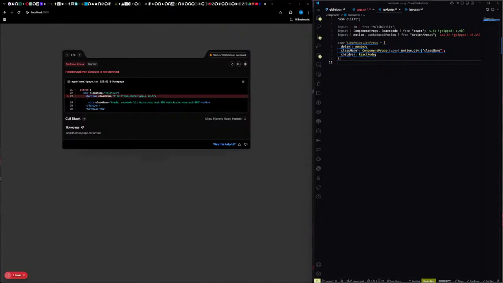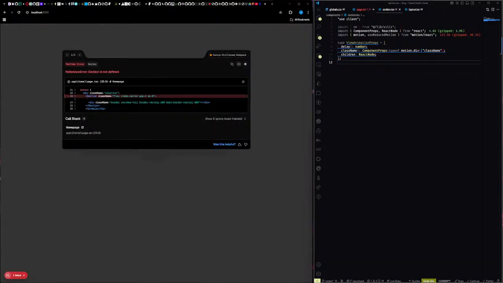So basically what we're doing here, we're just giving it the types. So we're just adding some additional types to this section component. Okay. So the delay right here, because the animation is going to have a subtle delay, so we don't want the animation to play right away. When we transition into another page, we want to add that delay.